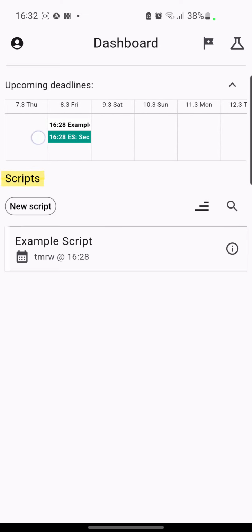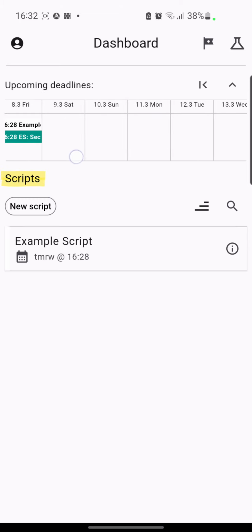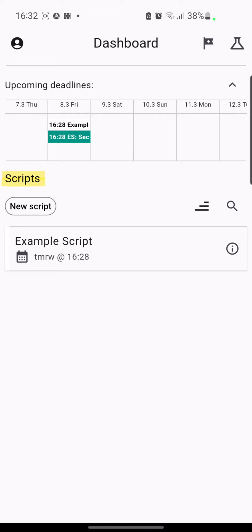It starts with today. So today is Thursday, the 7th of March. This particular script, the example script, has a deadline, meaning let's say it's due, or I have to turn in a self-tape, or whatever you want to define as your deadline for any particular script. Maybe that's the opening night or a rehearsal that you're doing. That deadline is tomorrow, and it shows up as tomorrow. And if I change the deadline, it'll move it around.